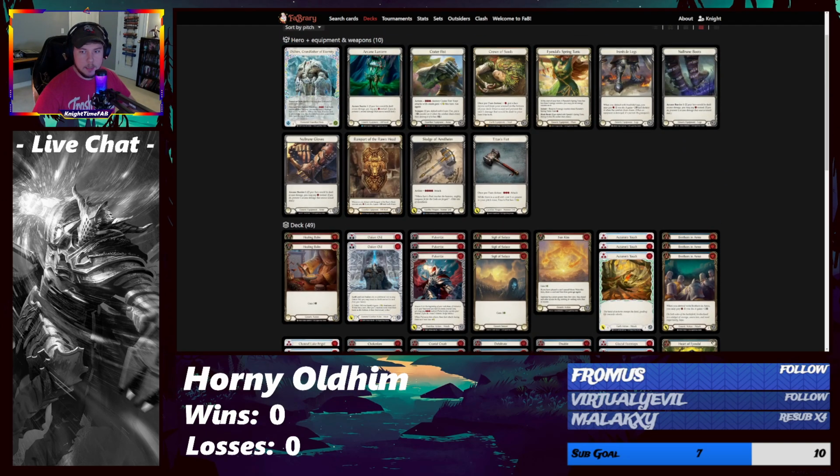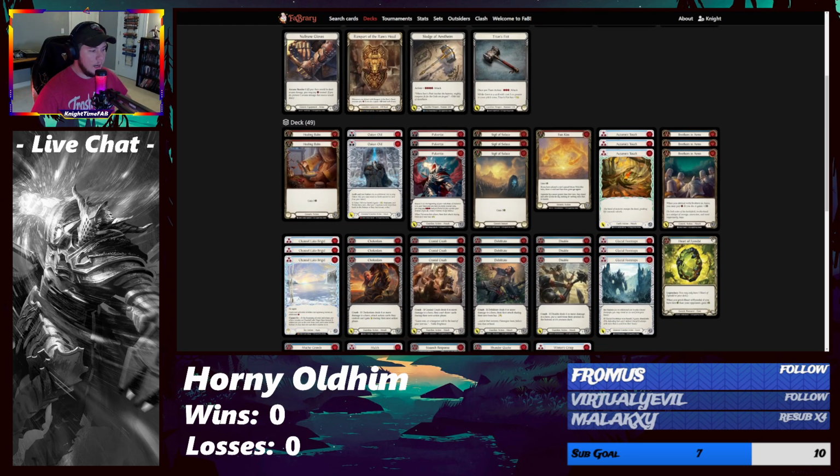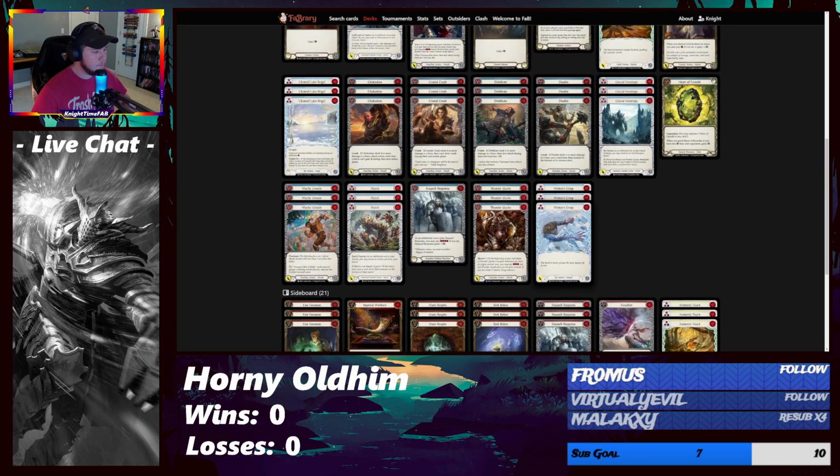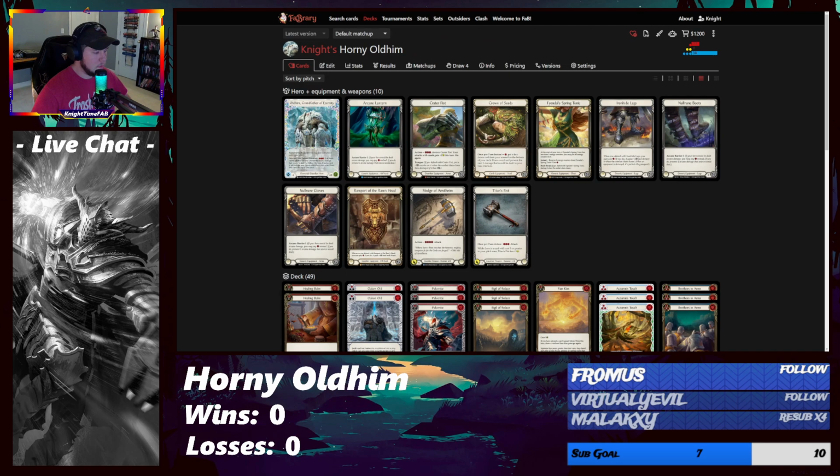This is the deck that Charles Dunn piloted to a second place finish at the Calling Indianapolis. I have just put it in February, and I've been playing it a little bit. I've liked it pretty well. We're going to be testing that into Oldhim, or not Oldhim, sorry, into Phi. We're going to be playing against Matt W.